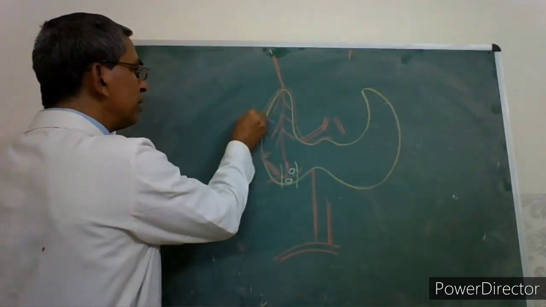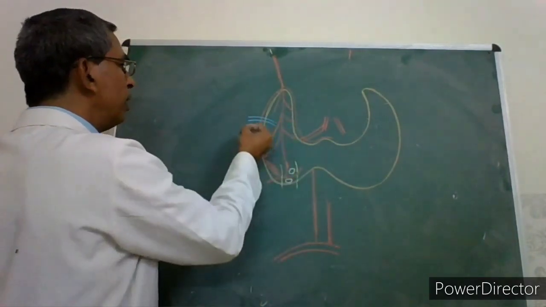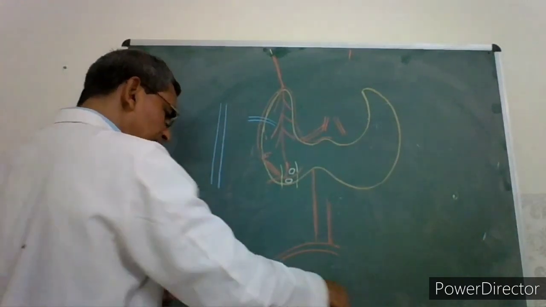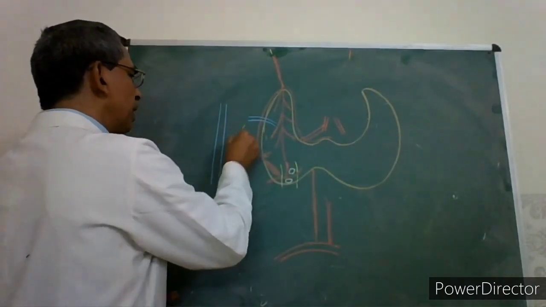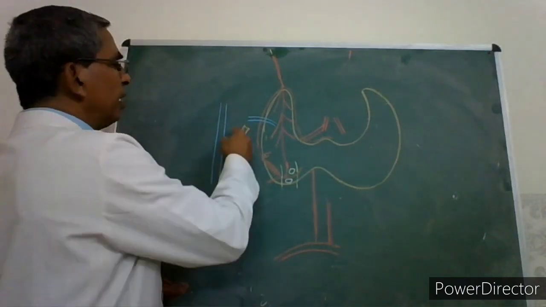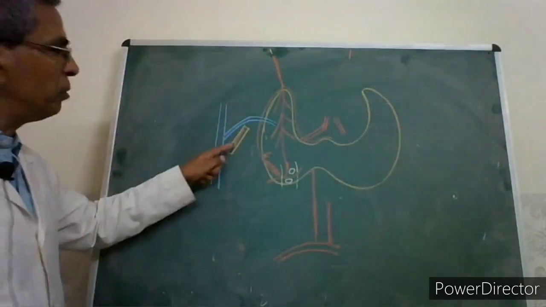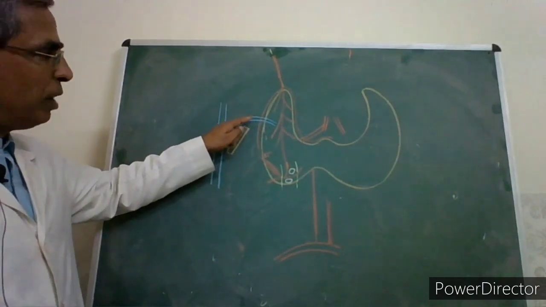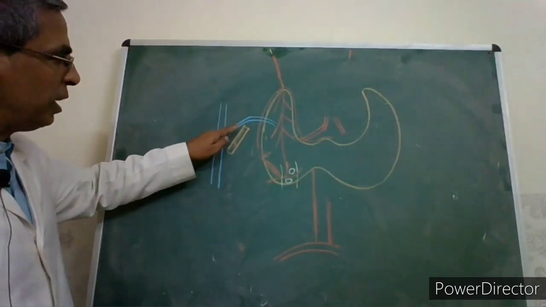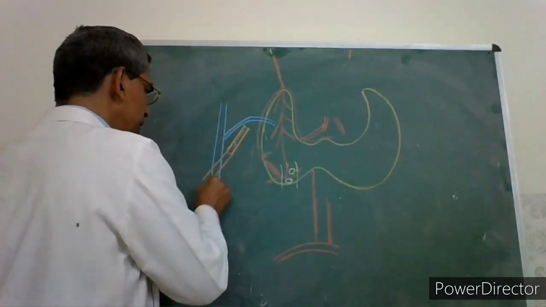Now, the superior thyroid vein comes from the upper side of the thyroid lobe and passes towards the internal jugular vein. This superior thyroid vein runs along the lateral border of the superior belly of the omohyoid muscle, like this. This is the superior belly of the omohyoid. So the superior thyroid vein runs along the lateral, outer border of the superior belly of the omohyoid muscle and enters into the internal jugular vein.